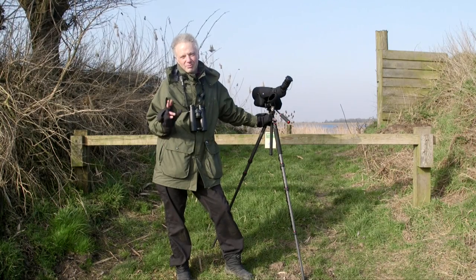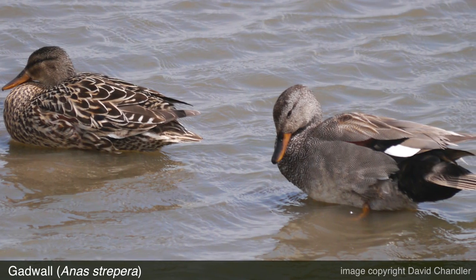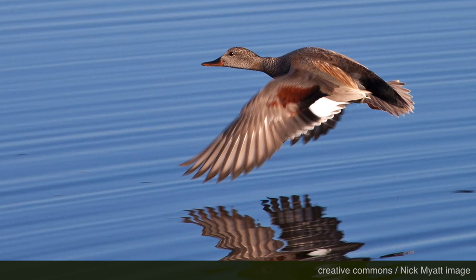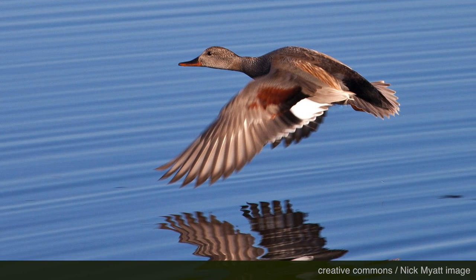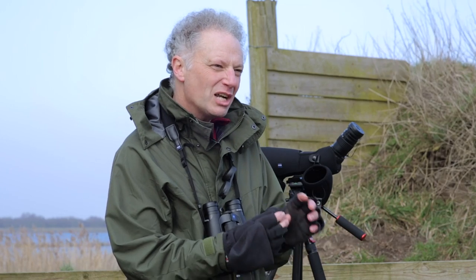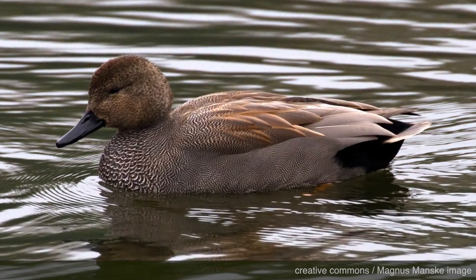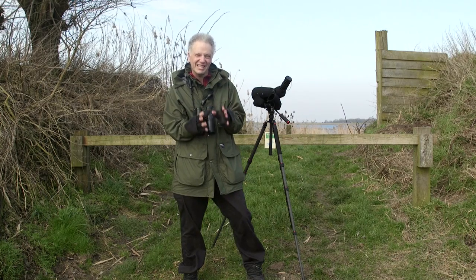So when you're new to it, here's my recommendation: start with the males. I'd recommend you get familiar with gadwall. They're not particularly colourful and they're a bit of a birder's bird, but they're well worth a close look. On the male you've got that distinctive black stern — that black bit at the back end — and there's a nice white flash in the wing. Get a good close look at their sides as well, because there are lovely vermiculations on the side — a word rooted in the Latin for worms — and they're kind of meant to look like little wiggly worms. So that's gadwall.